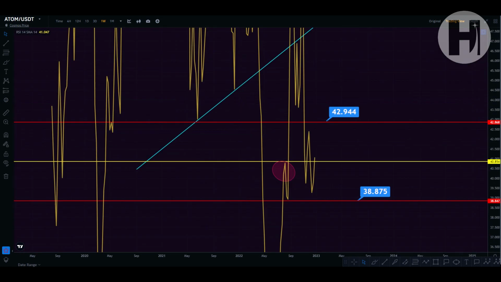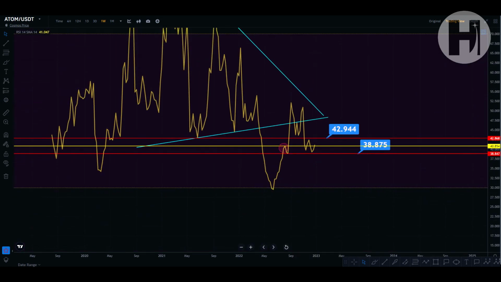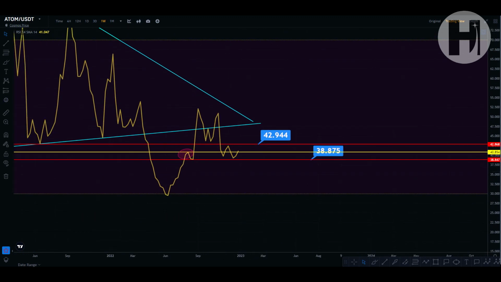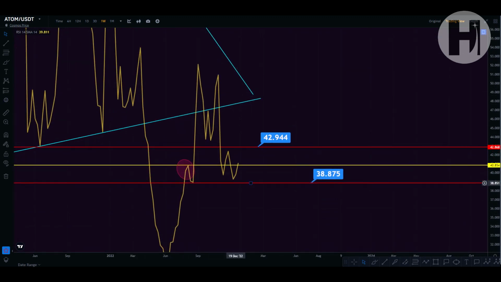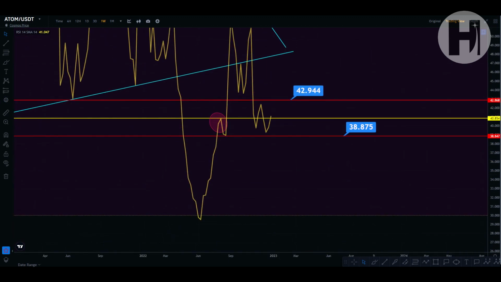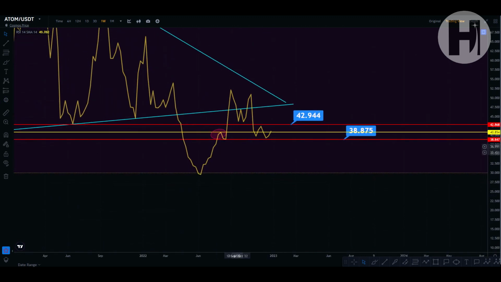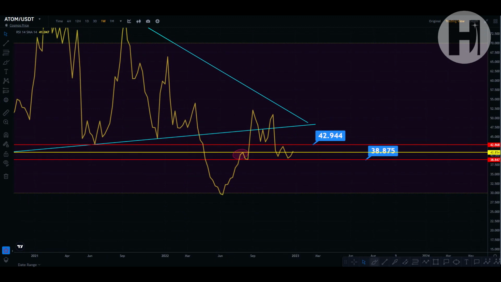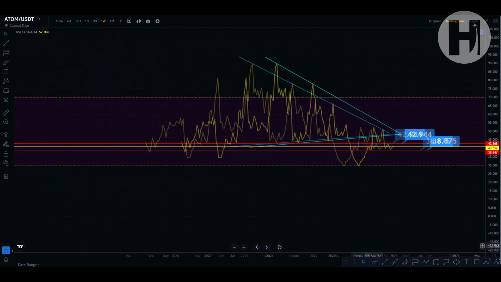And let's take a look at the weekly RSI here. As you can see, we almost had a bounce here from the red support trend line. So that's something that we should be targeting, because we had a bounce from there in August, as you can see. So if we go somewhere closer to this low here, I would say that's a pretty good buying opportunity. Obviously, you need to take a look at the price in that scenario, but based off of this, whenever the RSI is somewhere near the oversold or literally in the oversold, that's a very good buying opportunity. So we're going to be keeping an eye on the weekly RSI.